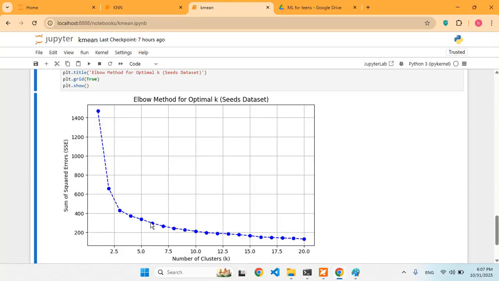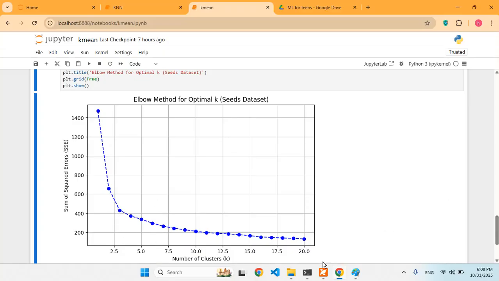After this point SSE is not going to reduce much. This is the elbow, and this is the best point for us if we want to use k-means clustering. You can find it easily.